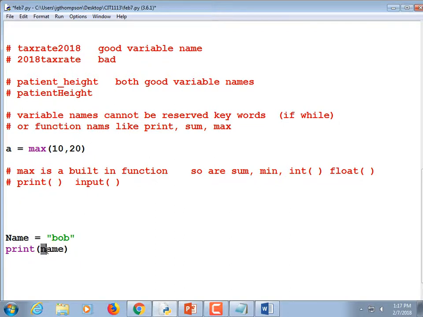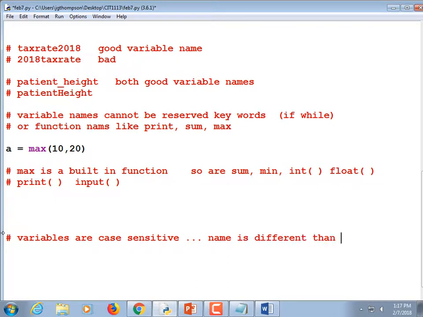And so you just need to either make that a capital N or that a lowercase n. The other mistake that people make is just typos, or adding an S to one variable and not to the other, whatever. So variables are case sensitive. Name is different than name.